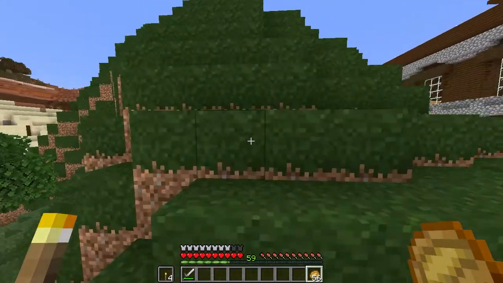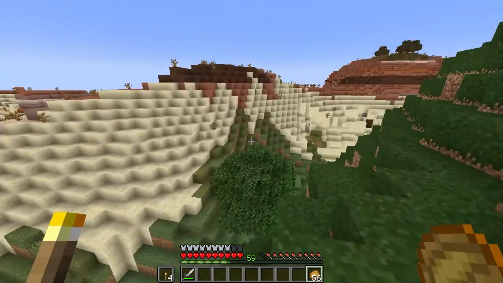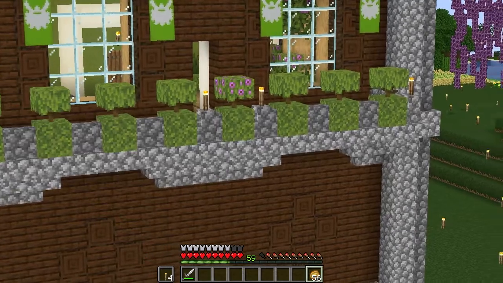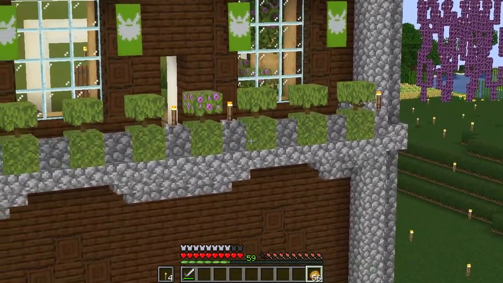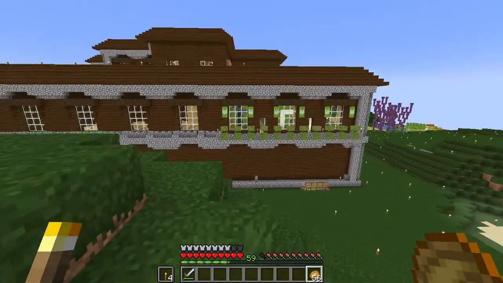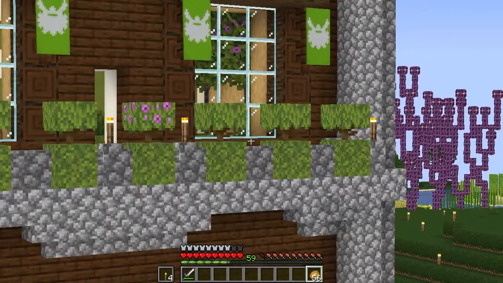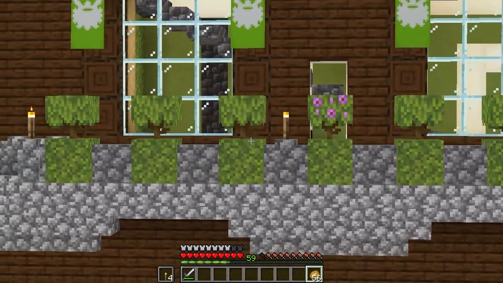All right, so I haven't seen this from the outside yet, but yeah, let's do it together. I want to see what these balconies look like. Okay, all right. Not sold on it. Maybe spruce trapdoors. Maybe less cobble wall. But I like the concept. Right, you've got the azalea bushes out, which I think adds a nice flair to it.